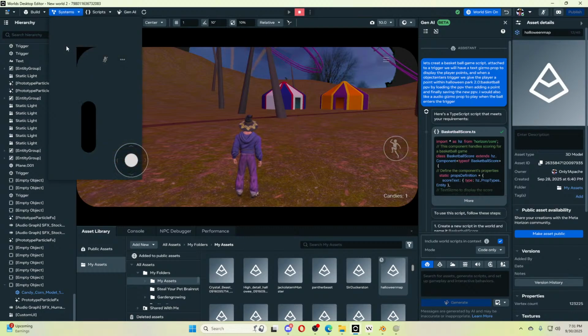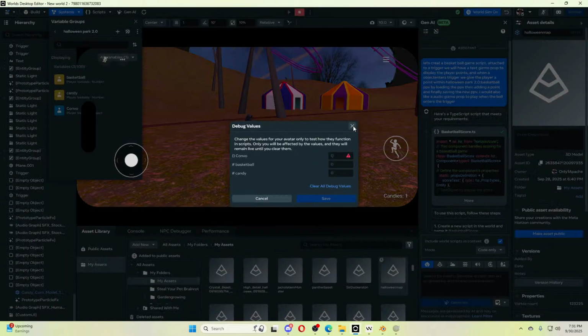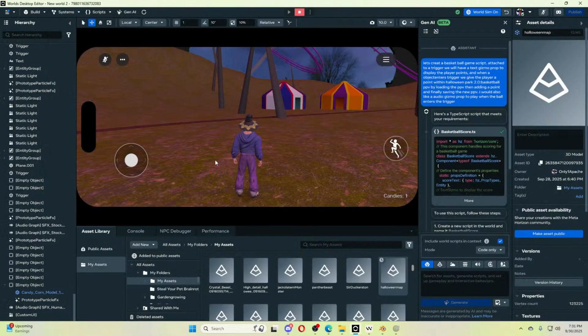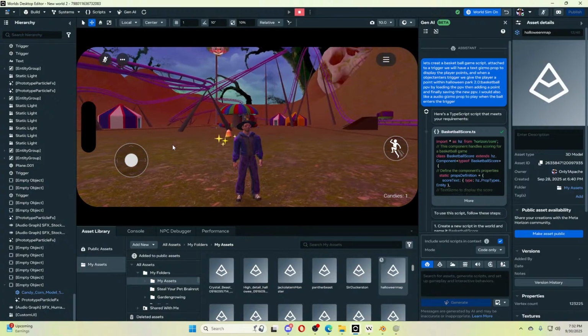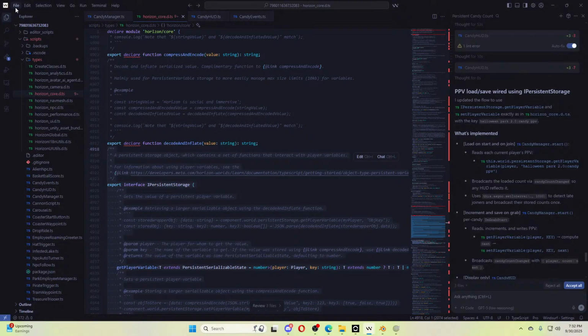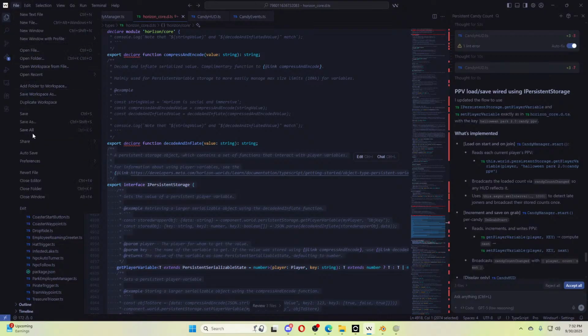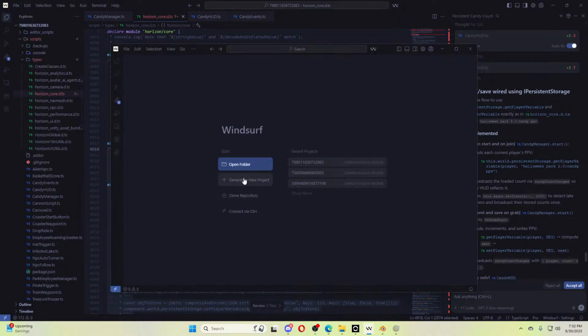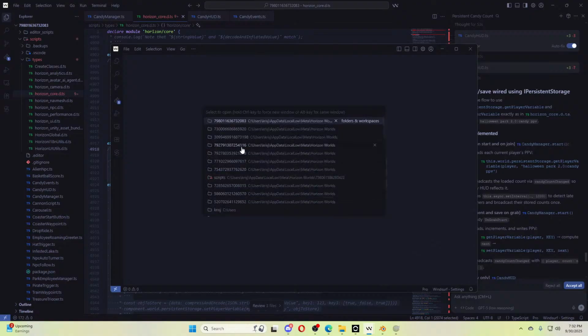Let's check if it's saved. Still not saving. What do I have in here? I don't have anything. Let me do this real quick. Let me open a window. Show more.